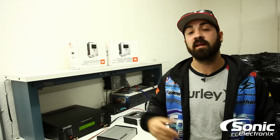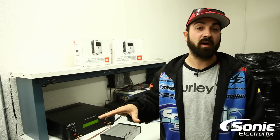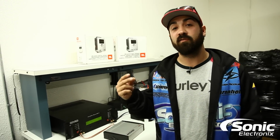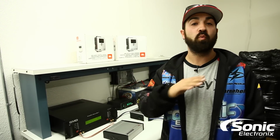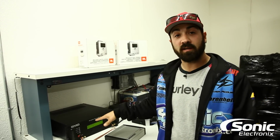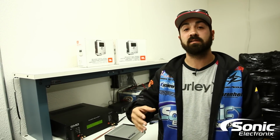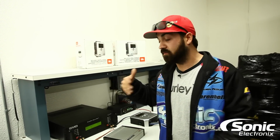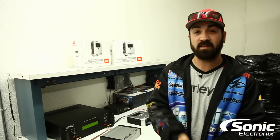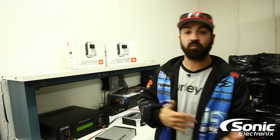I also wanted to say that we cannot test every single amplifier. The reason being, and you'll probably see this in future videos, some amplifiers have built-in protection circuitry that will not allow us to view the correct output of that amplifier. When an amplifier is designed, before it's in final production, they do all the tests to see how it performs, how it sounds, the harmonic distortion, so they know what it puts out at 2 ohms, 4 ohms, etc.